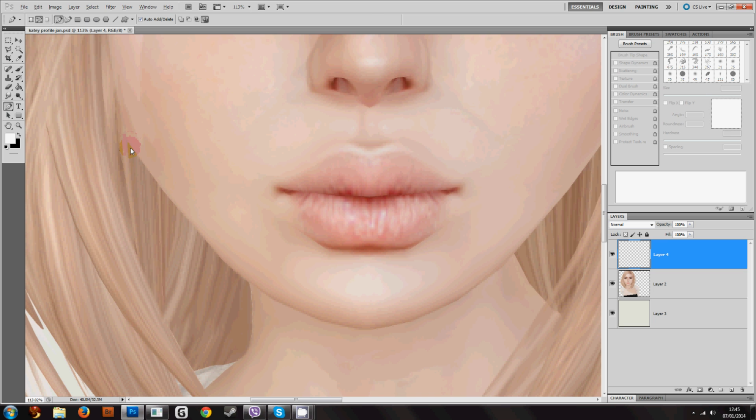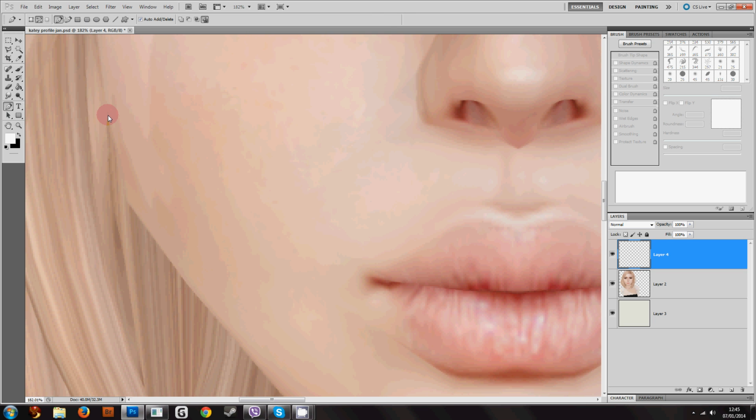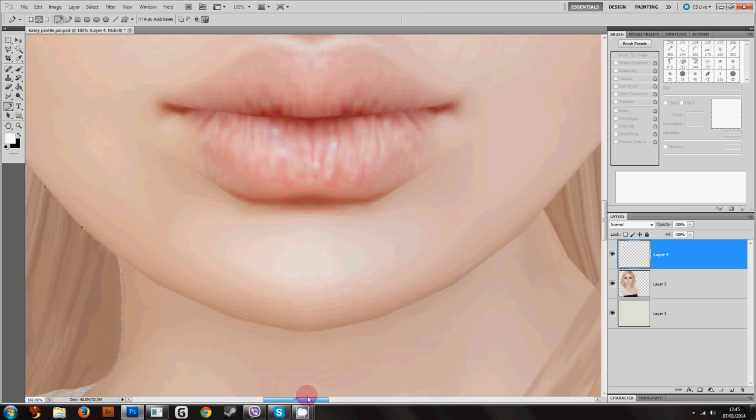So you're going to get the pen tool, you're going to pick a start point on one side of the area you're going to want to use. Let's go with the chin there. And when you click, it's just going to create a little point. And you're going to follow the line of the selection you want to make. And this is going to be where it gets a little bit dull.